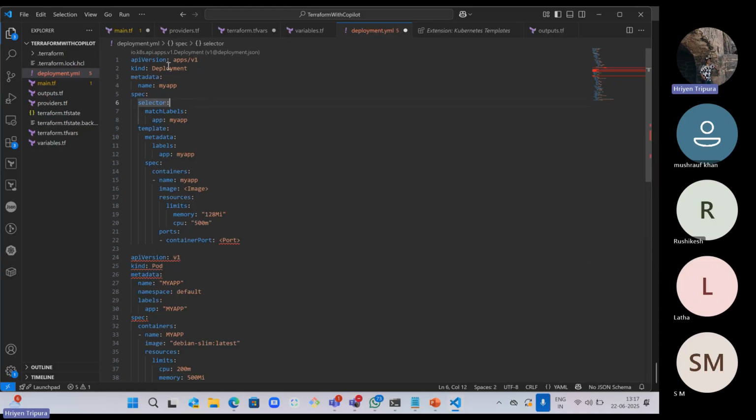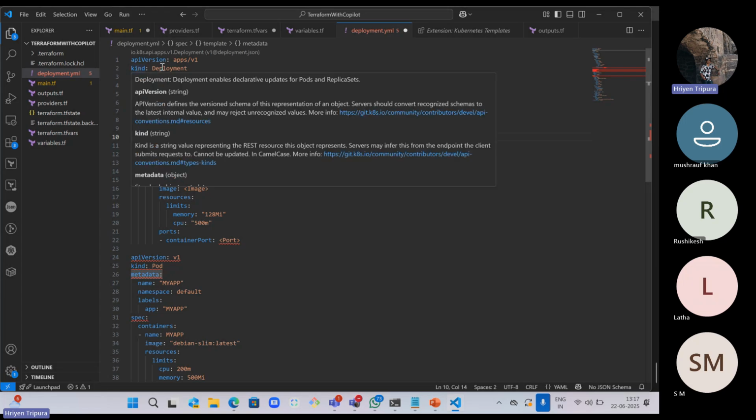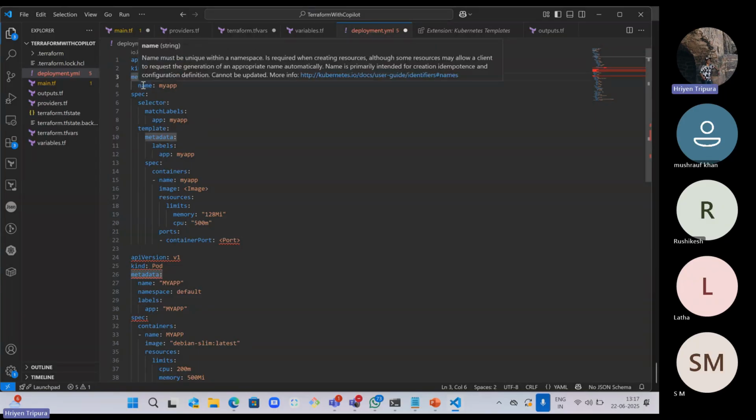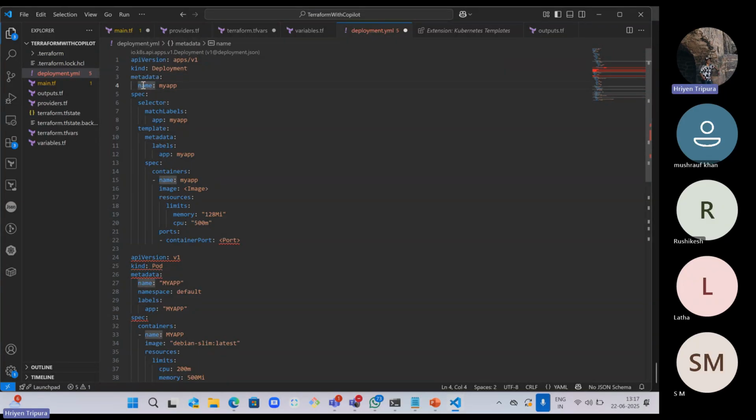Now the second thing is the kind, which here is a deployment, because we do have different types of service. How do we know, if we don't define the kind of the service, what the service belongs to? Understanding the kind of the service helps us understand that, okay, this belongs to deployment. Then metadata, as we all know, has some information about a certain resource. In our case, under metadata, the name is my application name. This can be changed according to your requirement, so if you want to change it, you can.